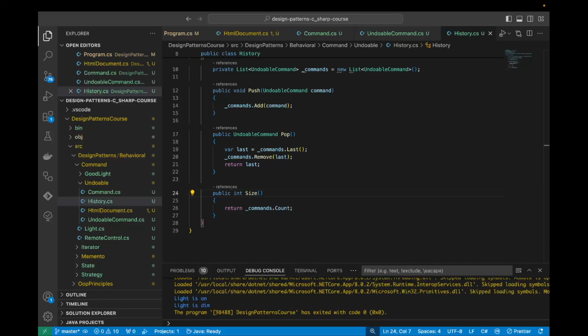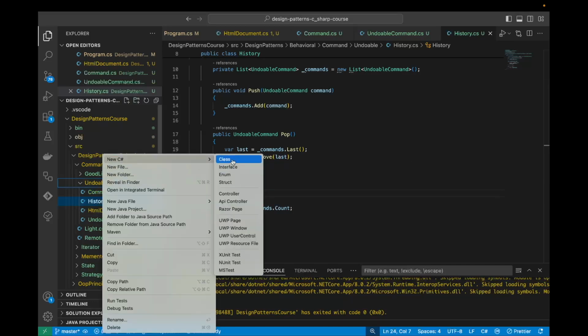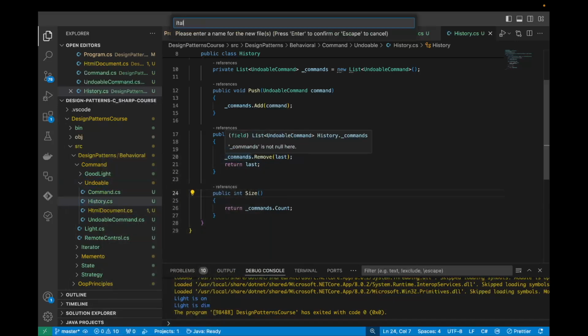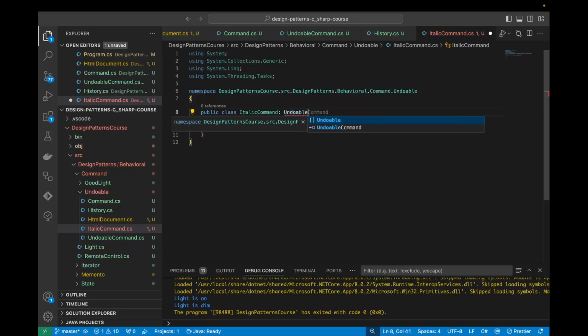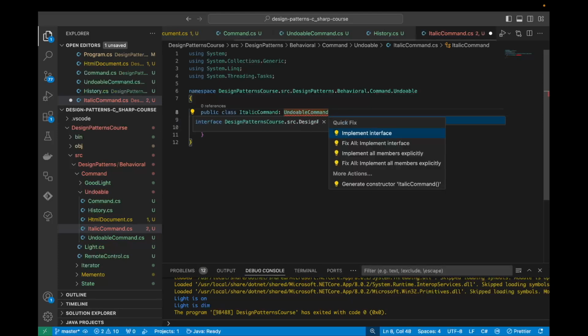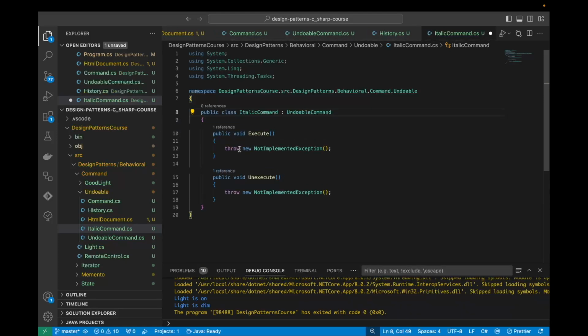Now we can create our concrete italic command class. Let's go ahead and create a new class called italic command, and this needs to implement the undoable command interface. So let's implement that interface. We have an execute method and an unexecute method for undoing the command. We need some fields up here.